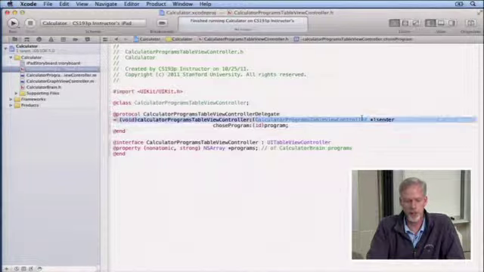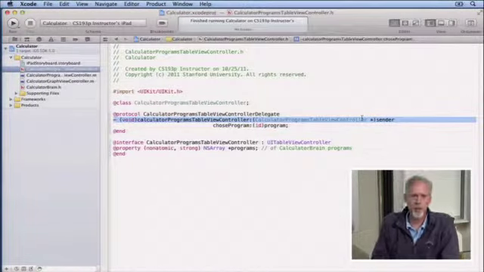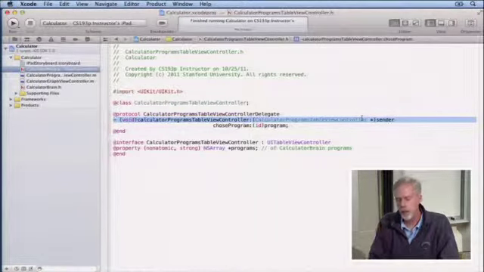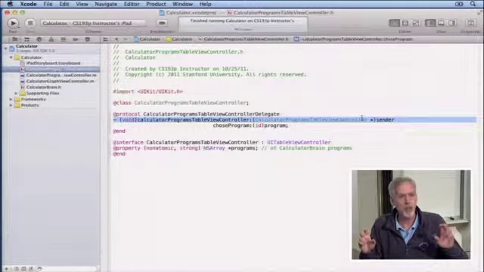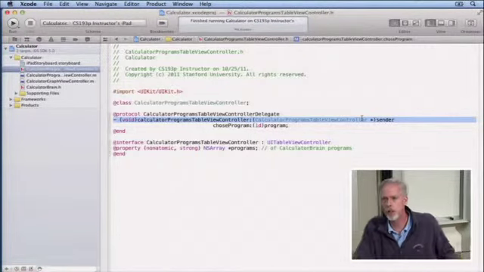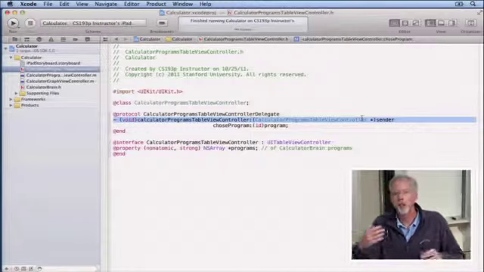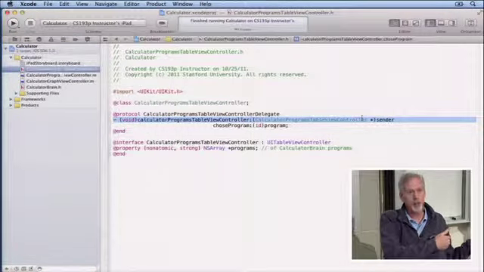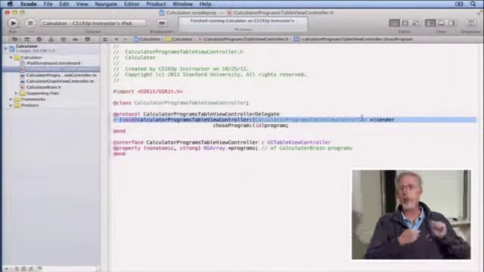Why do you need this sender is the question. You don't have to have the sender, but generally it's best practice when you have a delegate to send yourself along, okay? So that your delegate can call back to you if they have some questions about this program that was just chosen. Now in this case, you're not going to call back. There's no other public API. Although he might call back and say, oh, this program, was that in the list of programs I gave you? And they could call back and call the programs method or whatever. But it's just kind of good etiquette.